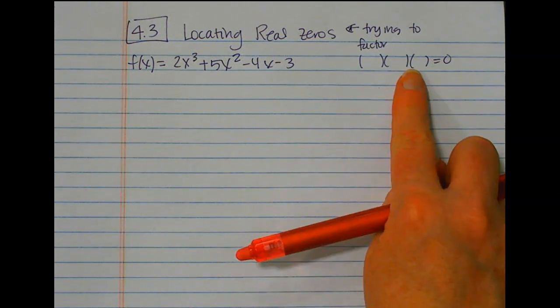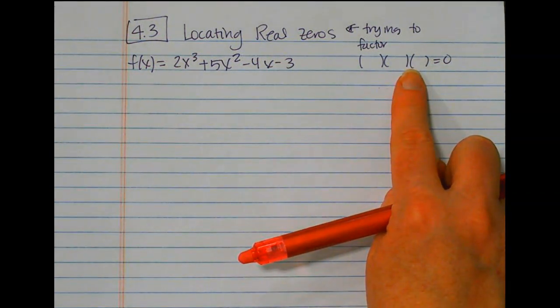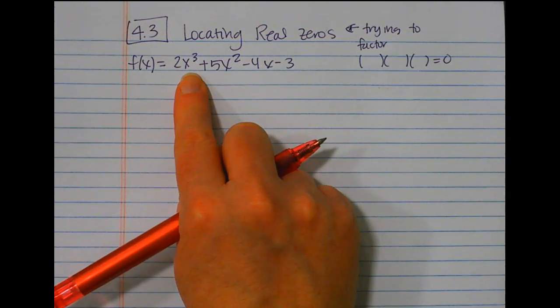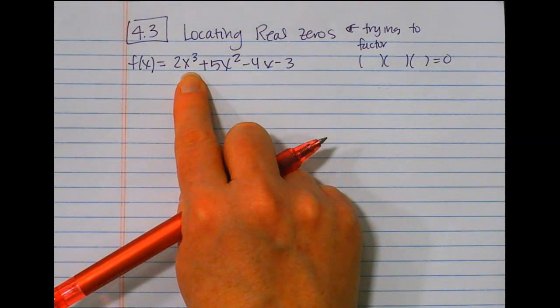So in order to factor some things, we're getting to the point where it's not just a bunch of rules. It's actually, how can we figure this out without knowing the rule already? And we had a bunch of rules for squareds, but now we're into cubics. So this is one step harder. That's where the synthetic division comes in.